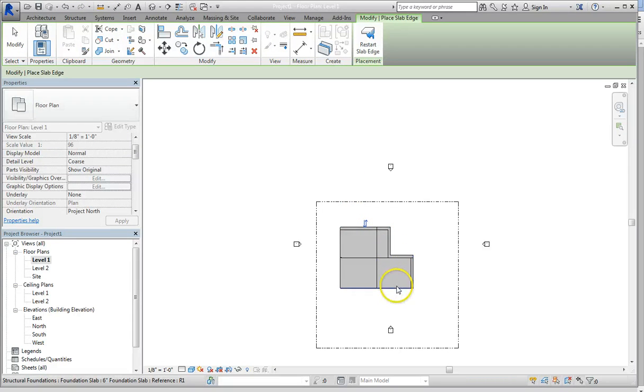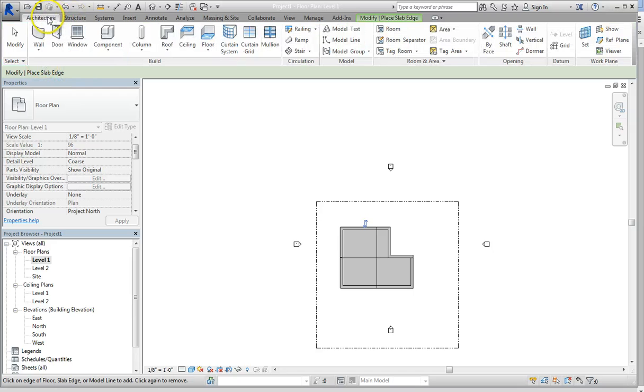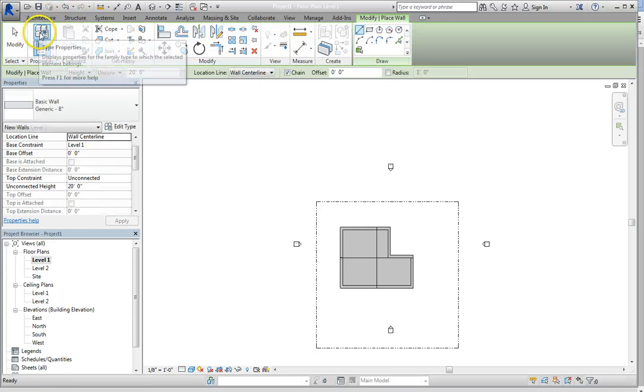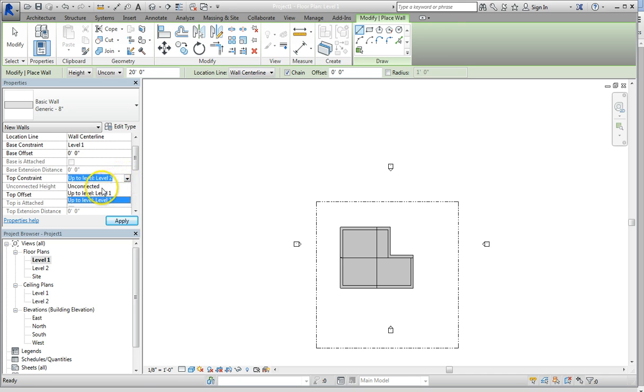Okay, can you look on your partners? Yeah. Perfect. All right, so we got the slab edge on, and then after that, a construction worker would then put walls on. Usually it's best to have your walls be connected to your level 2, which might be your roof or might be your second story, but if not, you could have them unconnected, and then you could also specify the height, like 12 feet, something like that.